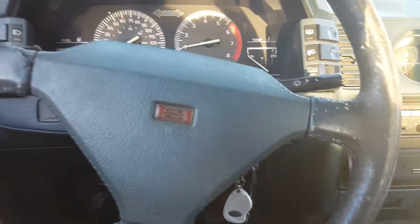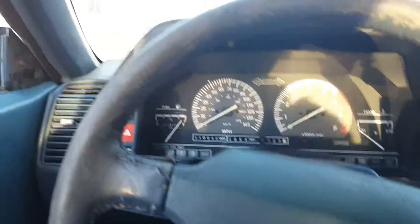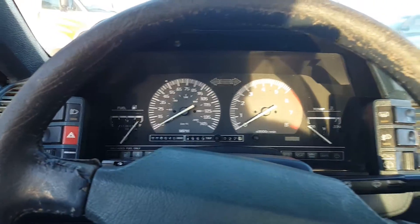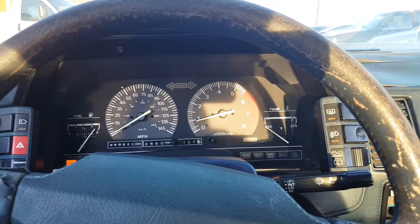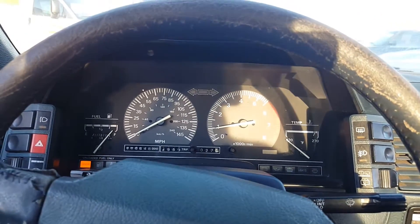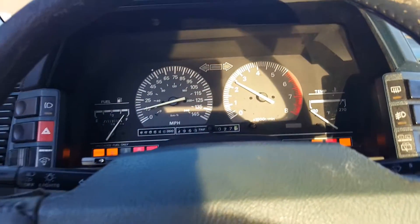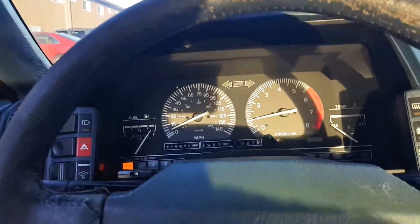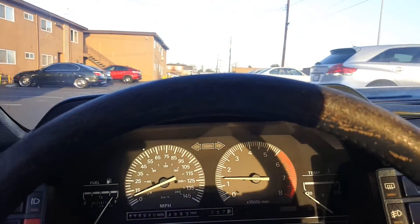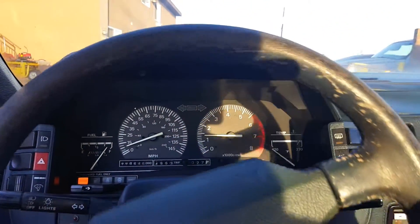Alright, let's hop in. See how beautifully the door closes — no problem. Now look at this — I'll turn off the lights — this is how simple it starts up. It's very tight even on a side slope like we are now. The car's not going anywhere — it's still going straight. The steering is solid as solid can possibly be.